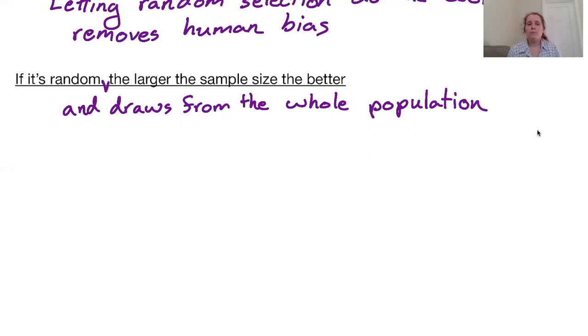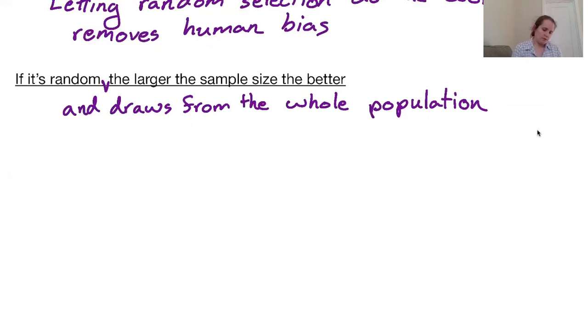So basically, the very first thing we should do is verify that the technique used drew from the entire population, and that random selection was used. If both of those conditions are satisfied, then we consider the sample size. But no matter what, random selection paired with drawing from the whole population is better than something that does not do one of those.